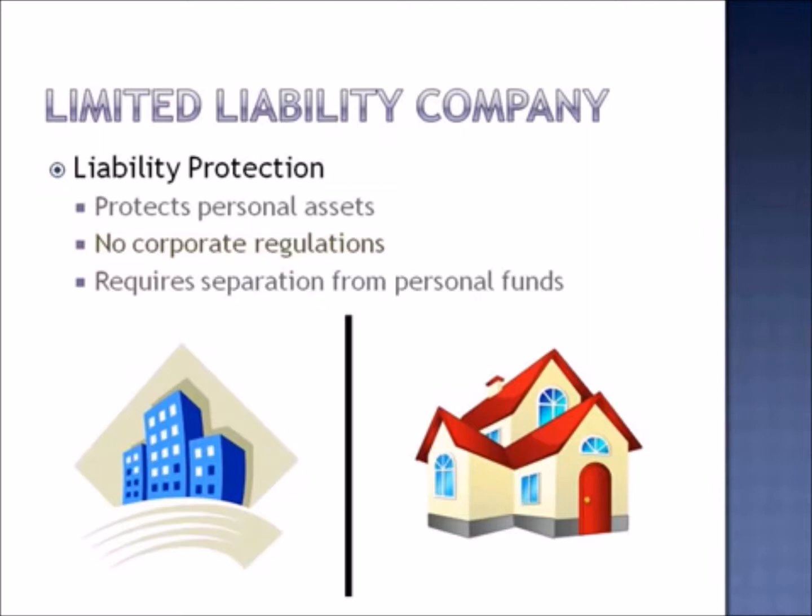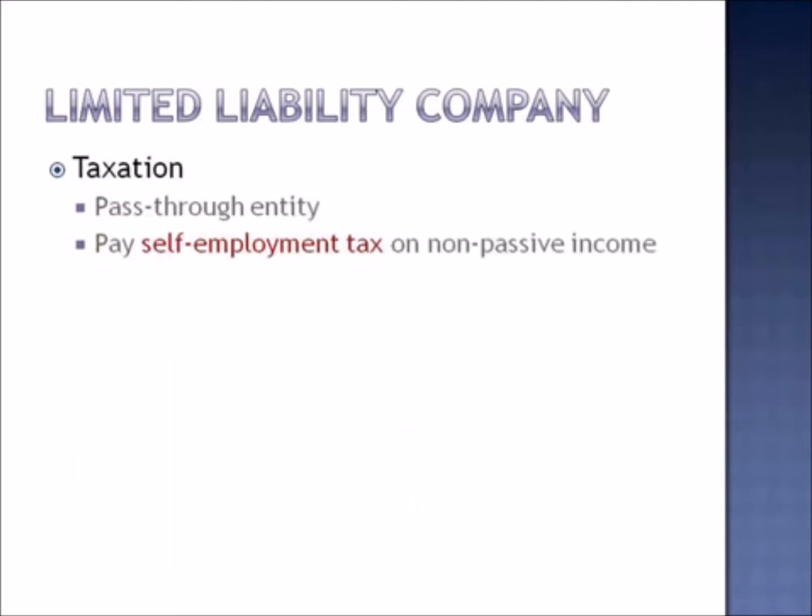A limited liability company, or LLC, is the most popular entity among today's new entrepreneurs. LLCs provide liability protection, creating a wall between personal assets like a home and your business creditors. But what makes them so popular is that this protection does not require compliance with a long list of regulations. Provided the owner keeps their personal and business finances separate, personal assets are protected.